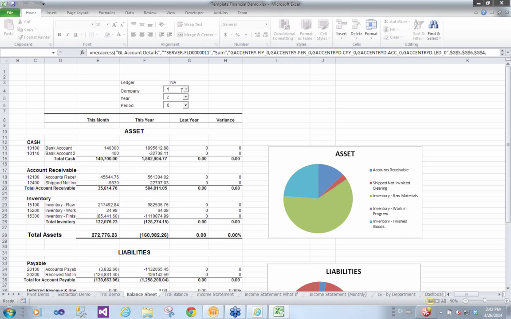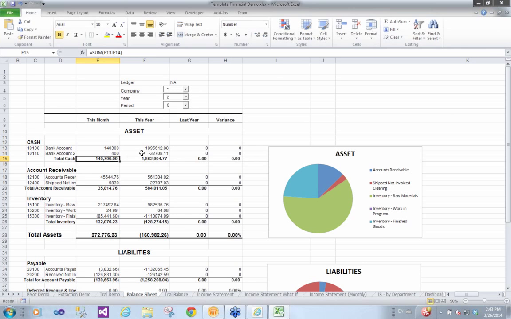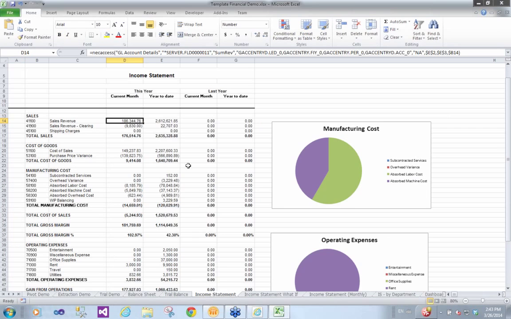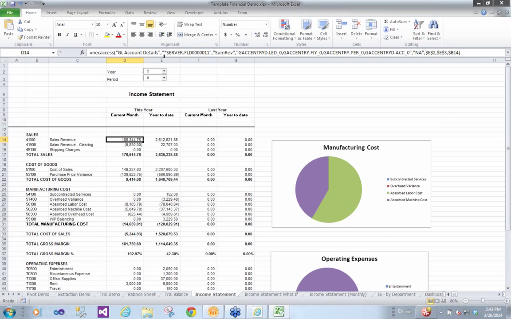So for the trial balance, in that case, I just want to show you that I'm using an Excel slicer to filter my data, okay? Income statement here. Again, I can change the period here and it will get refreshed. And what I want to do is show you some other options that I have in the Excel add-in tool. If I go in the add-in, you will see all the buttons that you have here.